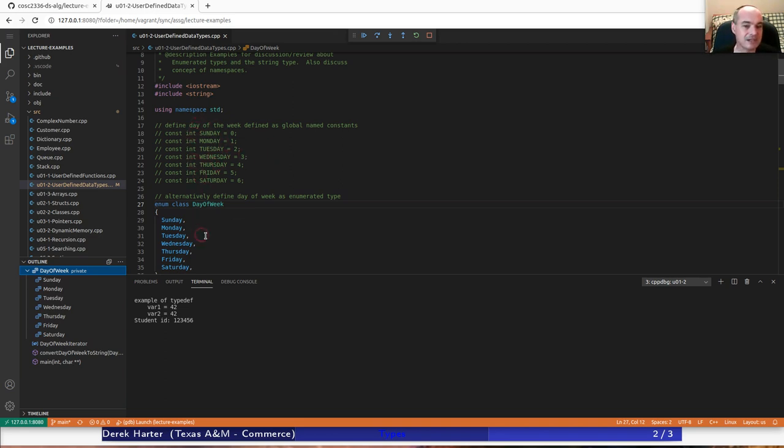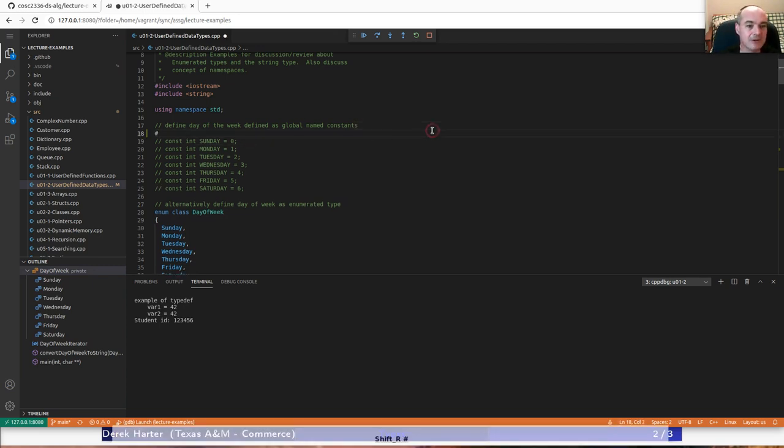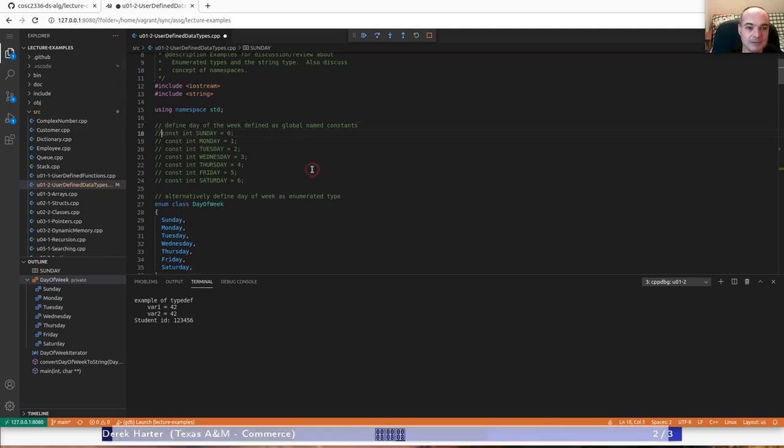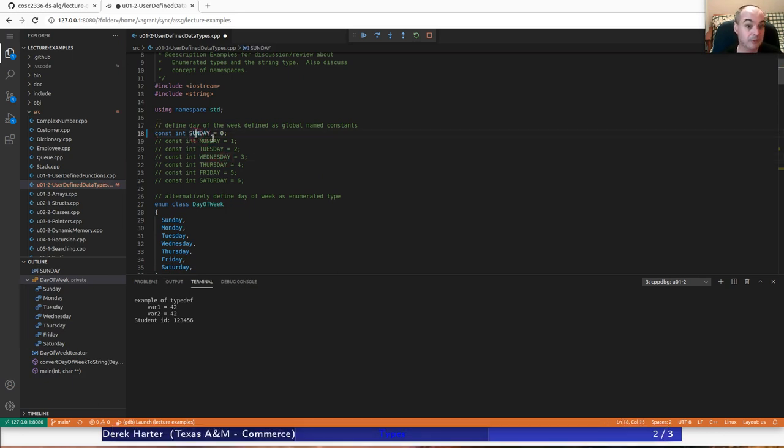In original C, there was no kind of enumerated type. In fact, there wasn't even the idea of a constant. So in original C, you would actually use a C macro, like a pound define, and you would have to arbitrarily assign an integer value to each one of the enumerated values that you want to use. There's a lot of problems with this. In C++, instead of using pound defines, we would probably define this as a global constant, right? One reason why we normally identify global constants differently, using all uppercase letters, is we have namespace problems. If I want to include a library that defines some other enumerated type, or for some other reason needs to have a Sunday defined, we can easily have conflicts, okay?